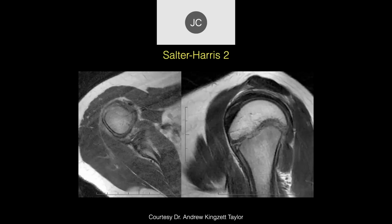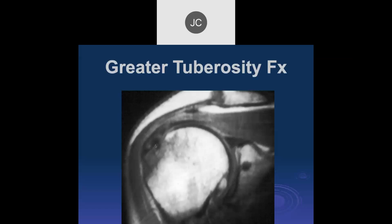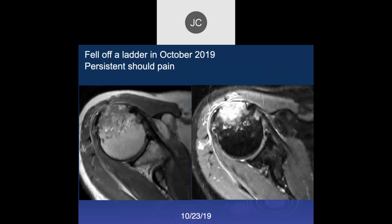So this ended up being called a Salter-Harris 2. We have a little fracture going through the metaphysis here. The treatment for these is basically a sling for 4 or 5 weeks, but no activity for a couple of months in terms of sports. Great. And here's someone who had a traction fracture, an avulsion fracture of the greater tuberosity.